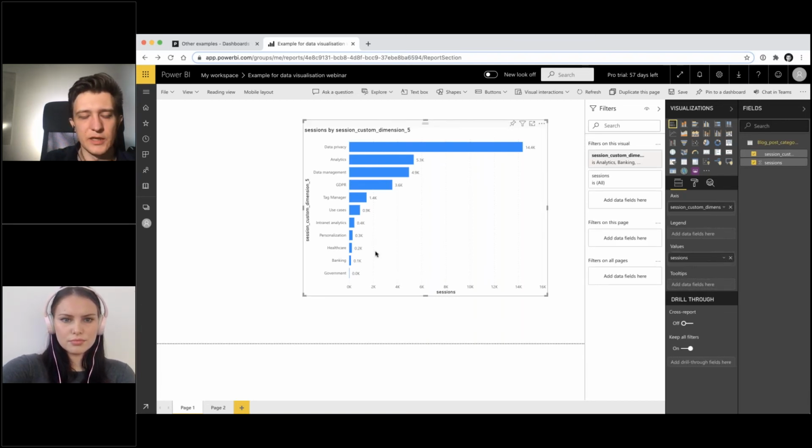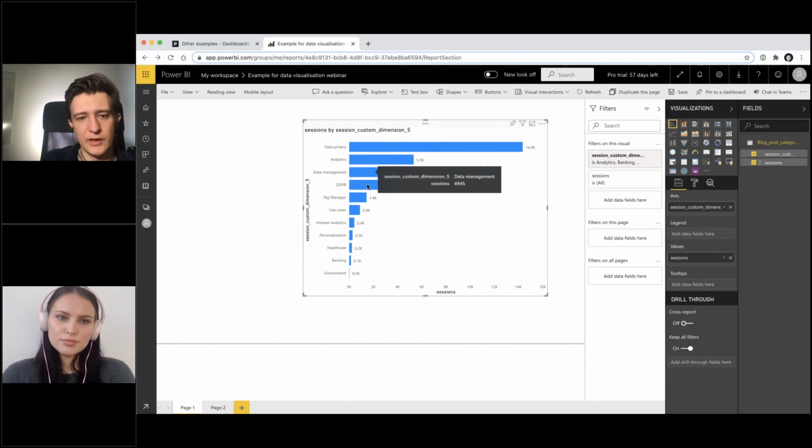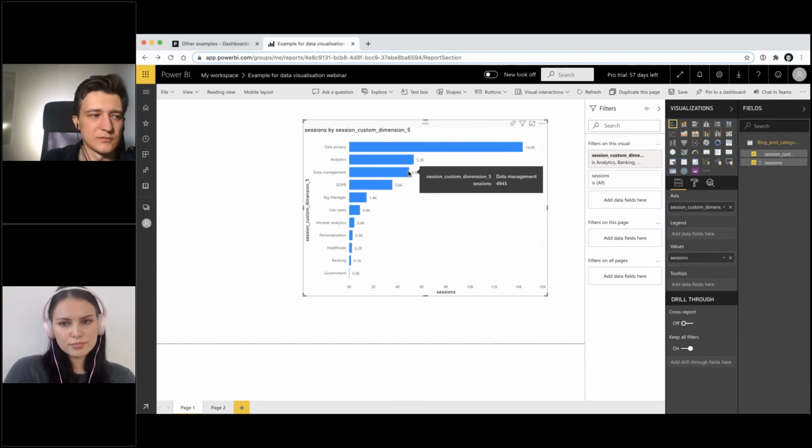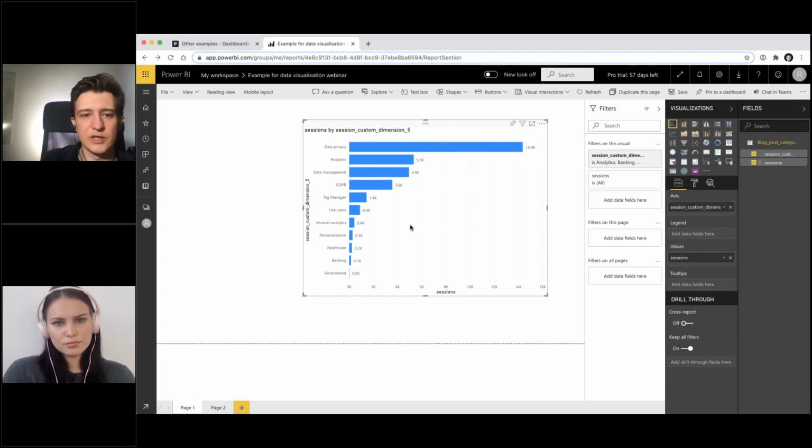So this is a list of traffic that went to our blog, and our blog posts are categorized with dimension value groupings into categories, and here I have results data about that, and I can see which categories of the blog posts are most popular.